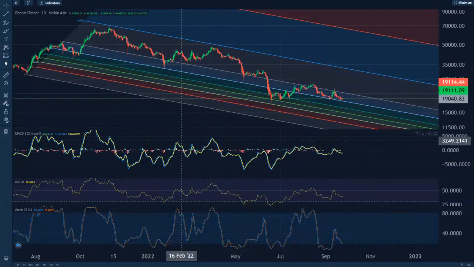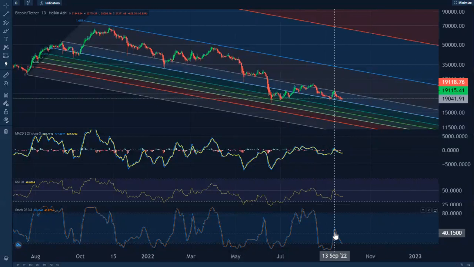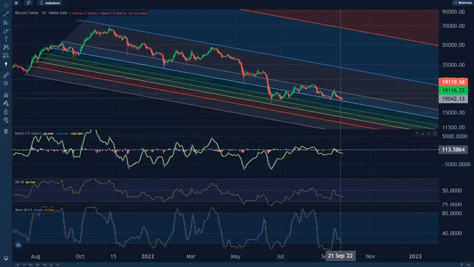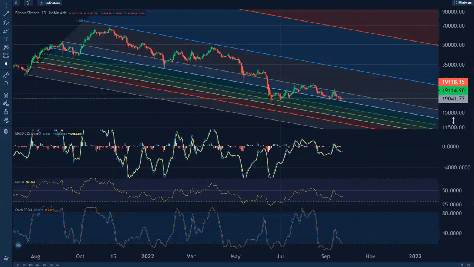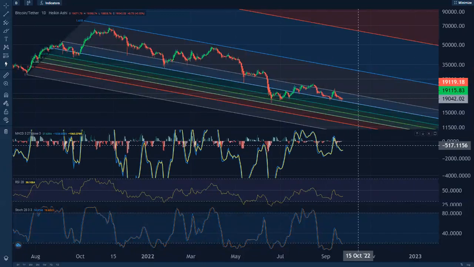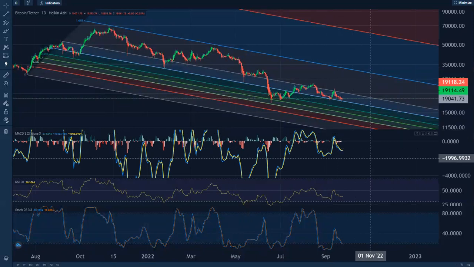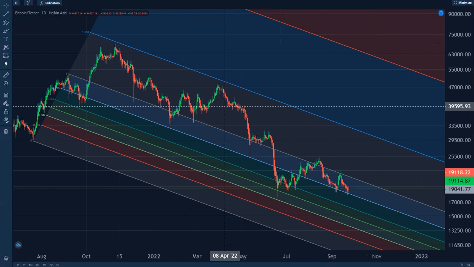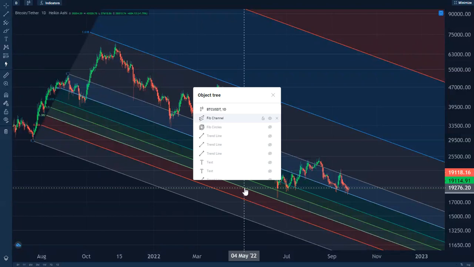All right, so we've talked about our MACD, our RSI, and our stochastic. They're following a lot of the same structures. We have to watch out for these golden crosses and any potential death crosses. It looks like our buyers and sellers have kind of been working themselves out a little bit here. Looks like the buyers are about to step back in here. So we'll see. Let's go take a look at now our other two structures, and we'll tie in a few more things after.